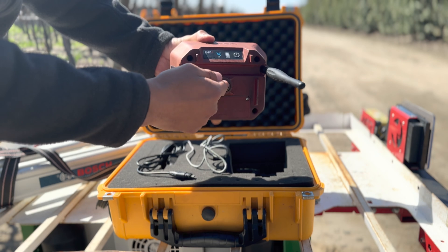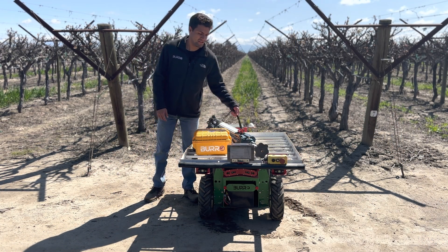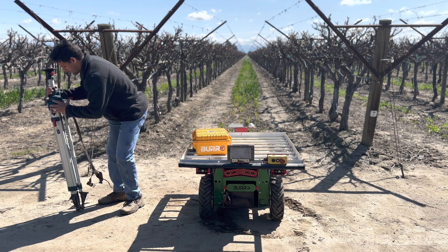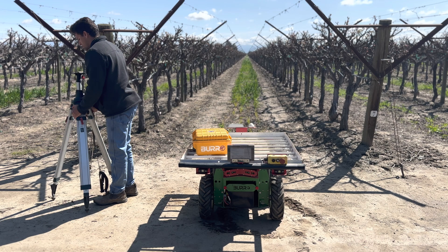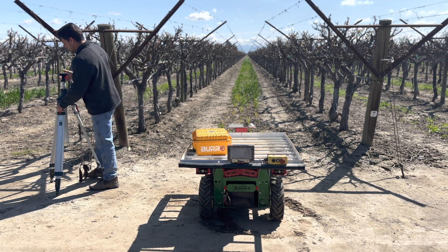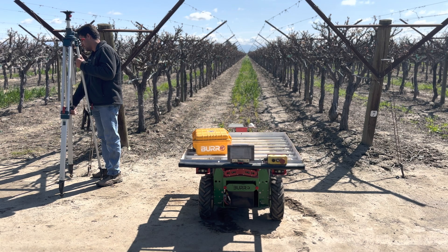You also have where it screws onto the tripod mount. Let's go ahead and set up the tripod — these tripods come with your base station. To set it up, open the clip and make sure the tripod has a nice sturdy base by opening the legs. Position it as close as you can to your vineyard, then unlock the three red latches and raise the tripod as high as you can, then relock the three red latches.